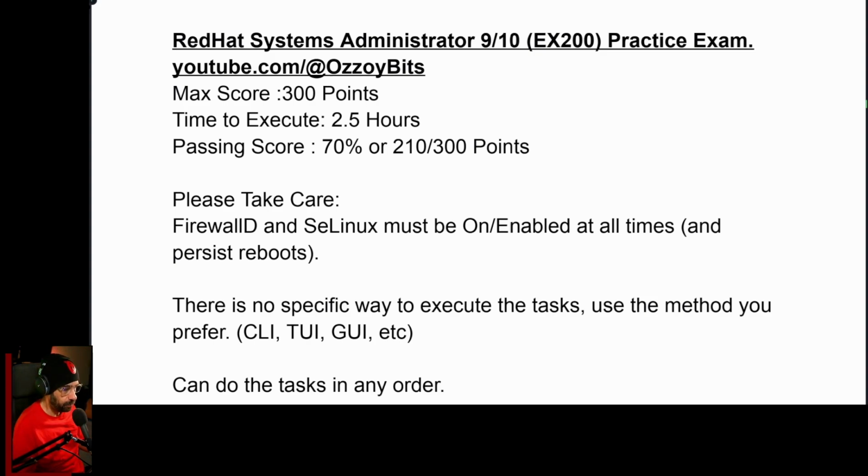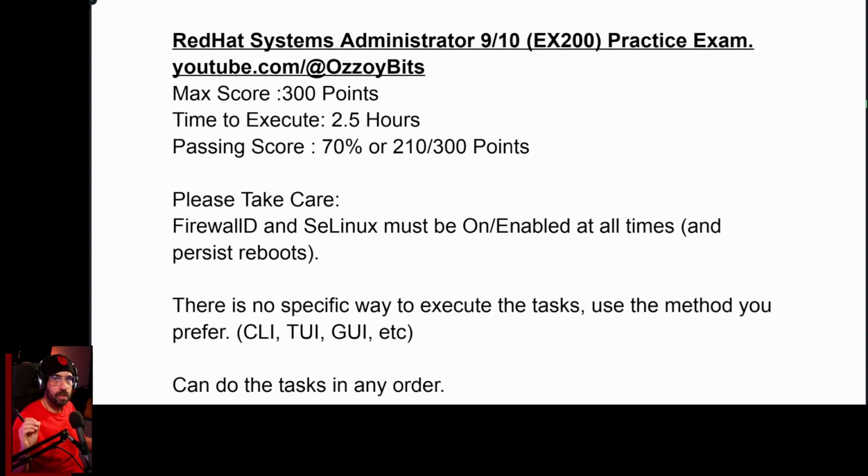Okay. So before we do the first question, like I said, let's check some details. This is going to be our EX200 practice exam for version 9 and version 10. They score you on a basis of 0 to 300, so the maximum you can get is 300 points. I'm not sure how they grade this. Not every question has the same value, so each question will get graded with a different value.